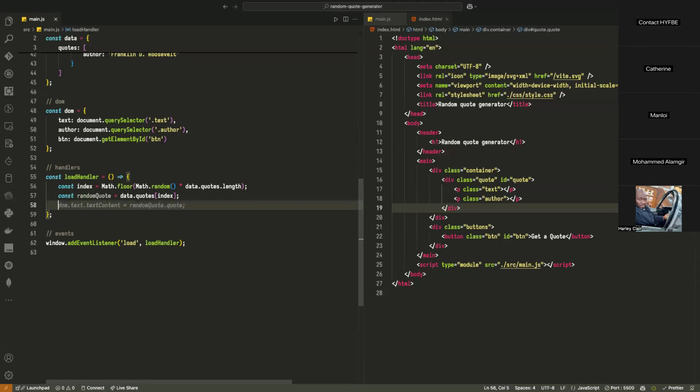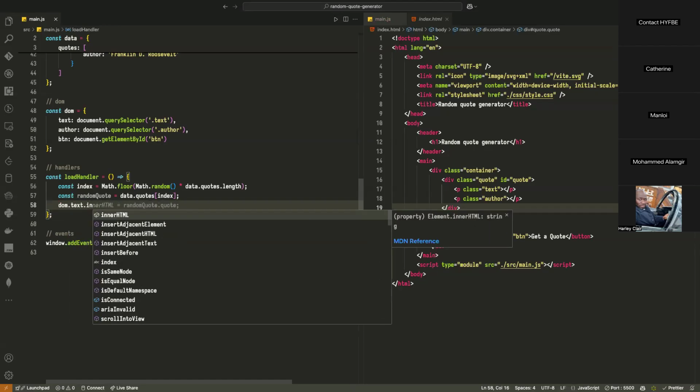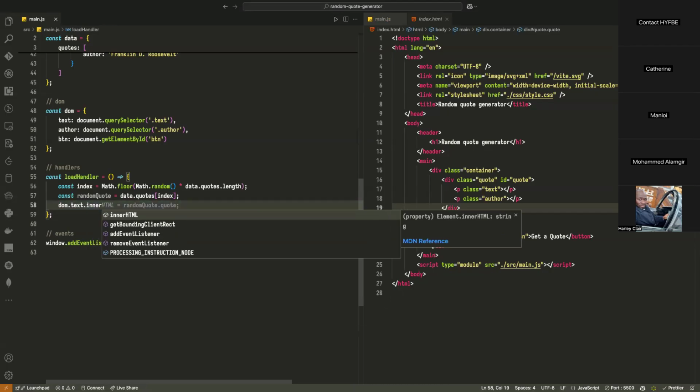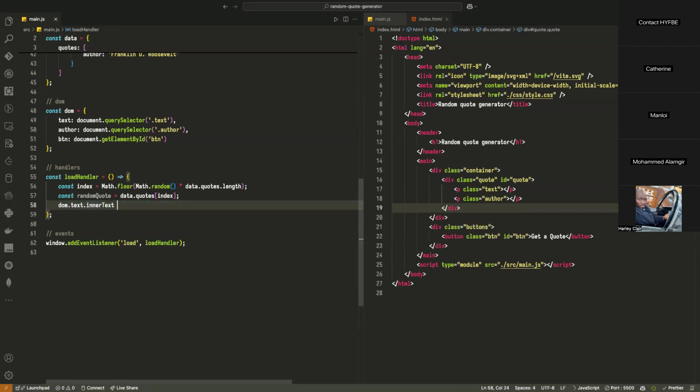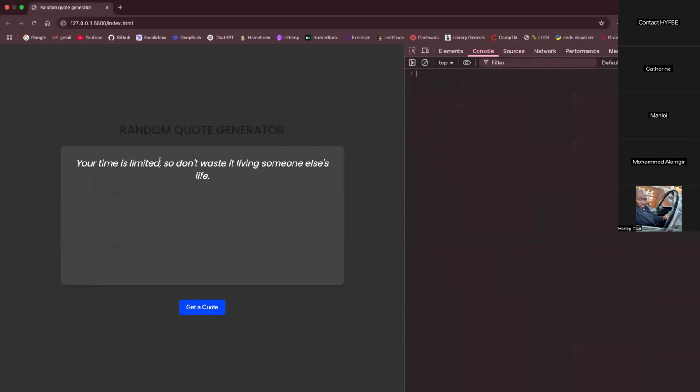Inner text, indeed. So I can just say DOM to access my DOM element, dot what I have. I need the text dot innerText, or innerHTML, doesn't matter here. innerText will be equal to randomCode, and randomCode is an object, as you know, and inside it we will have code. Voila. Let's make sure that it's working now. And now, as you can see here, I have my code here. Randomly, going to click, it gives me another code. Click, it gives me another code. Each time I load my page, it will give me a different random code.